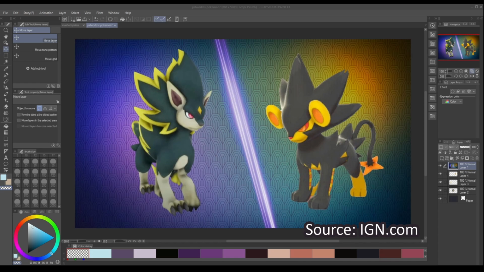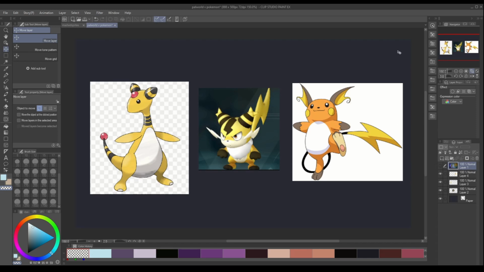It's another monster collecting RPG type thing. Think Pokemon, think Digimon, there's a whole bunch of them. But it's gotten into hot water because its art style is an awful lot like Pokemon. Now, there's been a lot of debate, and I'm not really going to get into that here. People feel weird about Pal World, though. I'll put some links in the description for videos that talk about that.